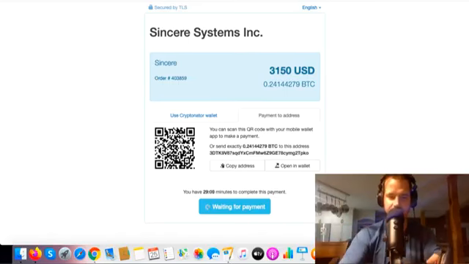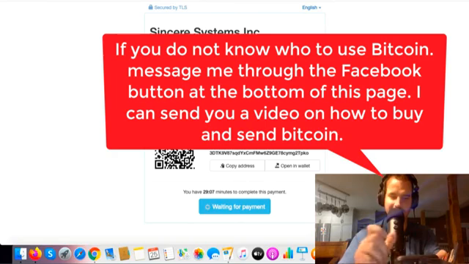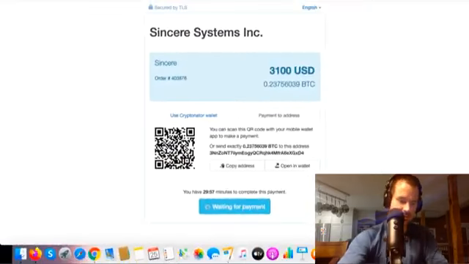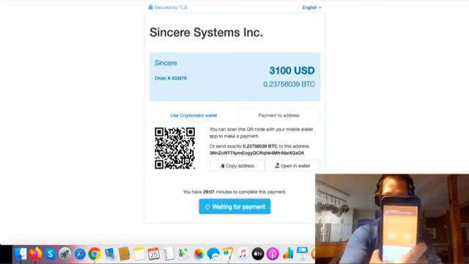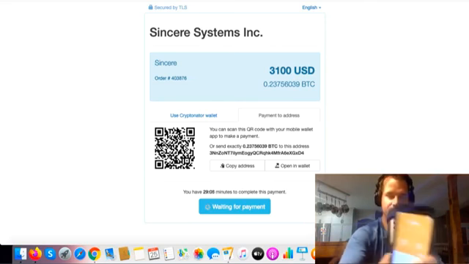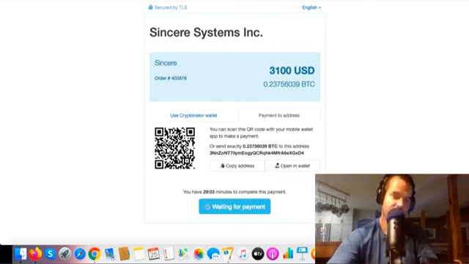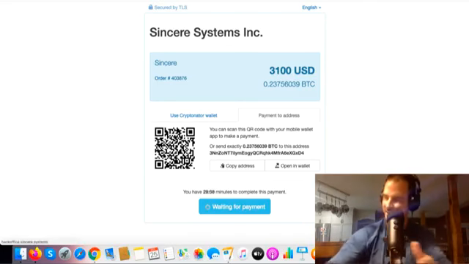So there's a bit of a fee. Okay, so I got to do a little bit less of an amount because that fee is more than what's in there. Okay, and then I've got to scan my code. All right, sent confirmation. So it's sending. Sincere Systems just gave me a notification here that I've sent $3,100 to it. Hopefully you guys could see that. Yep. And in that wallet, I have $33 left.